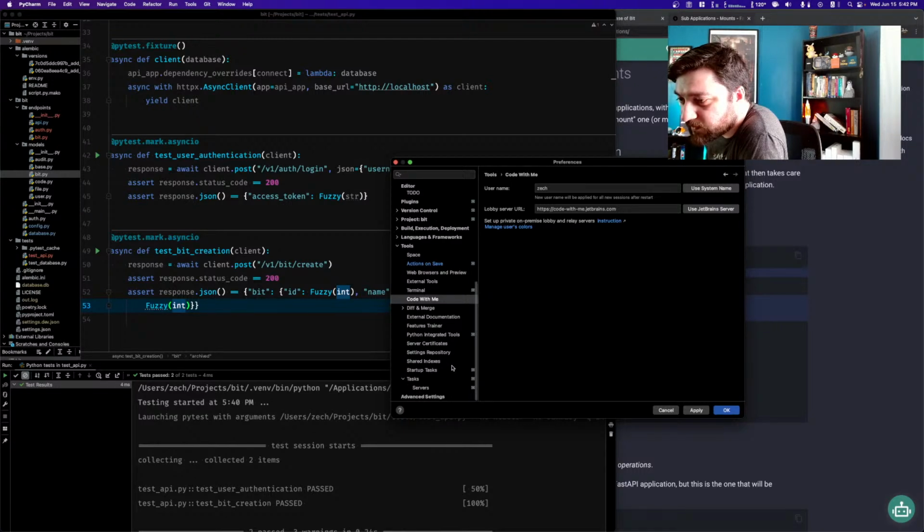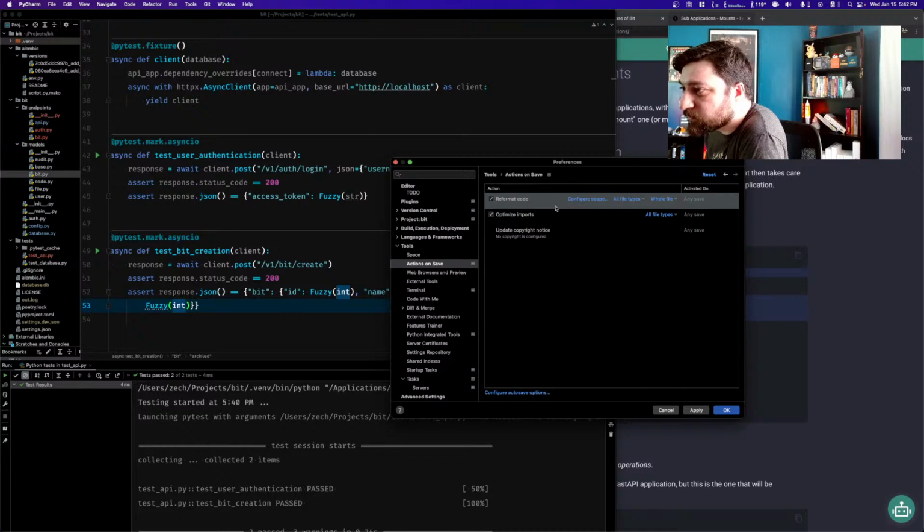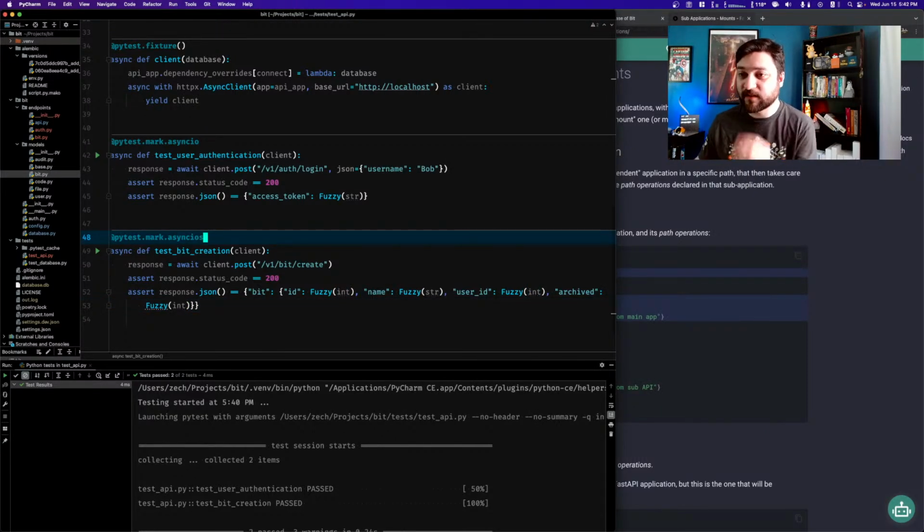Interesting. What is under tasks? No, that's not what I want. Actions on save. Whole file. Okay. Now it should. Now it's not going to give it to me.